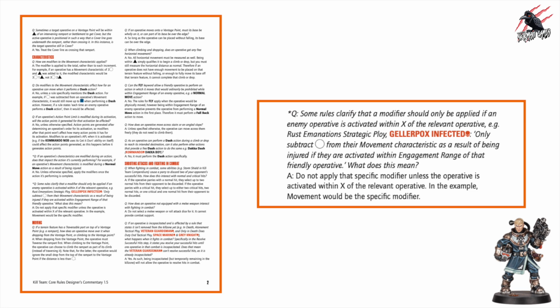Next, there's a question: some rules clarify that a modifier should only be applied if an enemy operative is activated within X of the relevant operative. For example, Rust Emanation's strategic ploy for the Gelapox infected. Only subtract white from their movement characteristic as a result of being injured if they are activated within engagement range of that friendly operative. And then they ask, what does this mean? So the answer that came from Games Workshop is that do not apply that specific modifier unless the operative is activated within X of the relevant operative. In the example, movement would be the specific modifier.